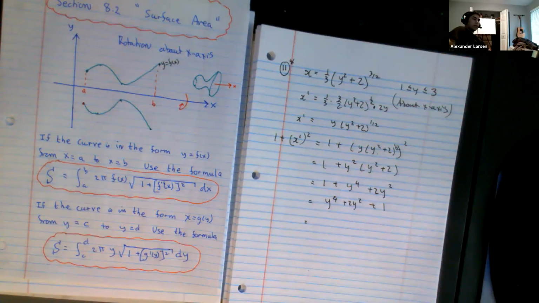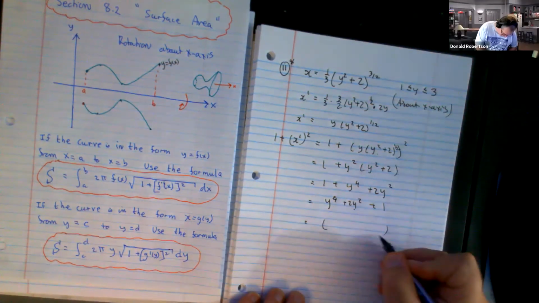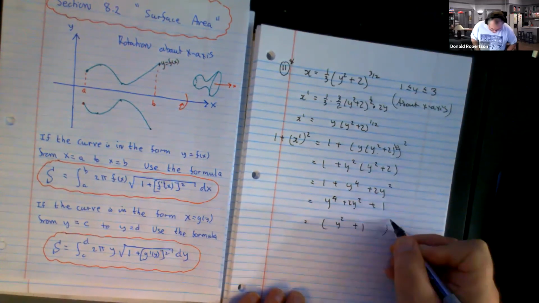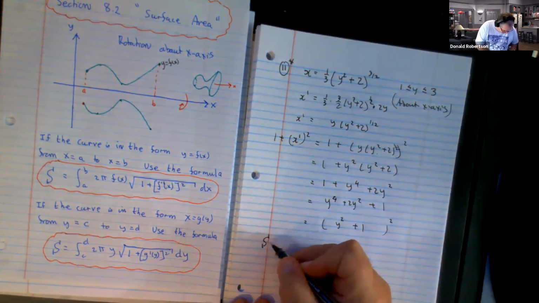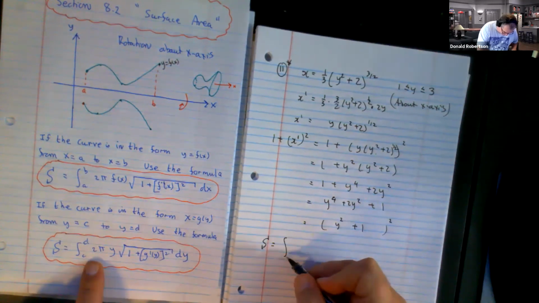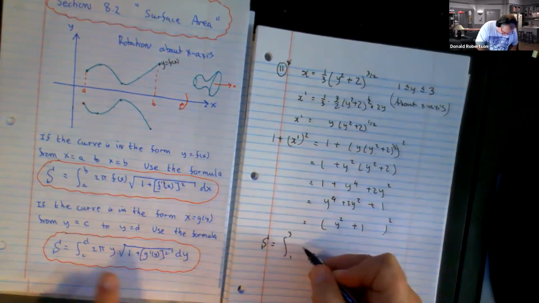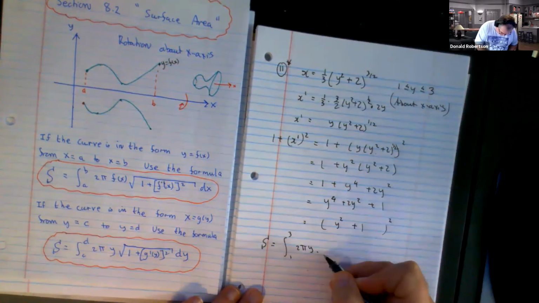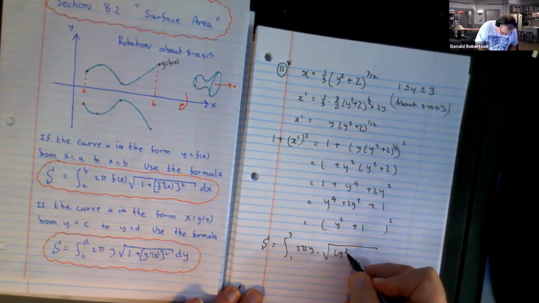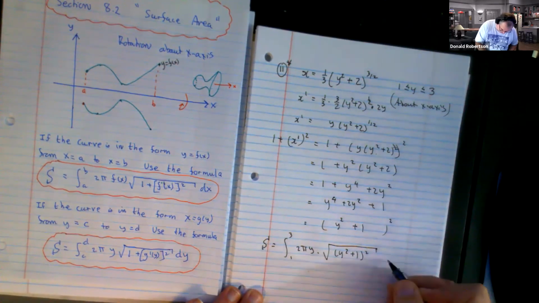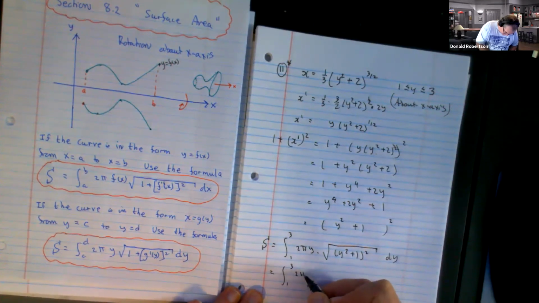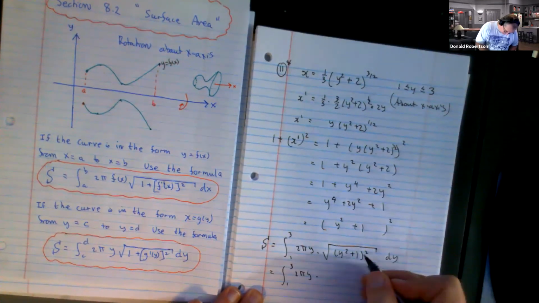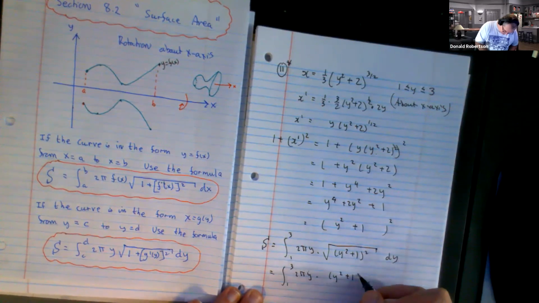It's a perfect square. It is. And as far as perfect squares go, would you agree it's one of the easier ones to do? So we can now do S. And S is going to be the integral from start to finish, 1 to 3, 2 pi y, followed by the square root of the ugly guy inside the square root, which is him, dy. But he's actually not that ugly. Because don't you just get that?